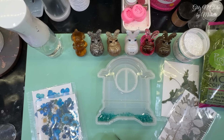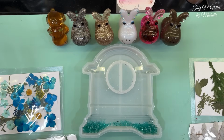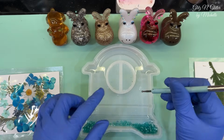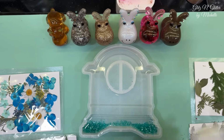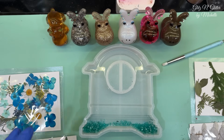Whoops. Okay, I will let you know how long it takes. It's been 45 minutes. My heat mat was on medium and the stringiness is really good. It's about 1 inch when you pull it up with a little tool. So I don't think any of my flowers are going to go anywhere.